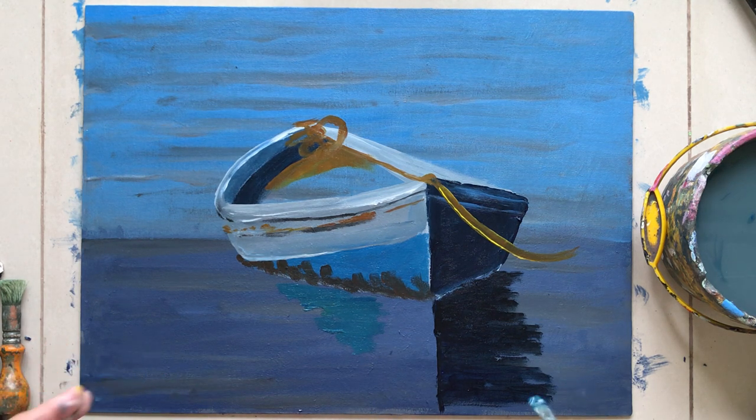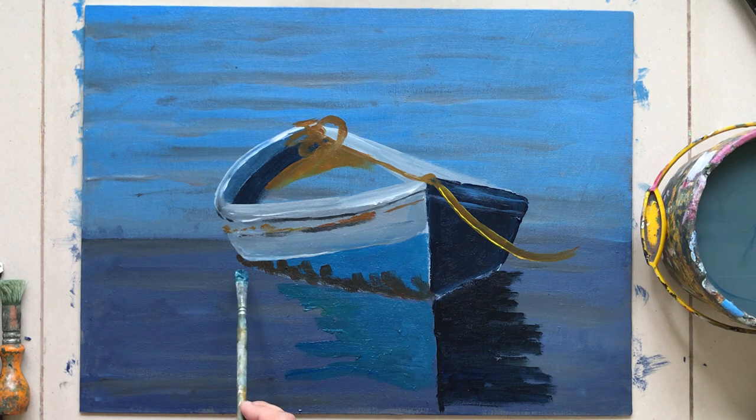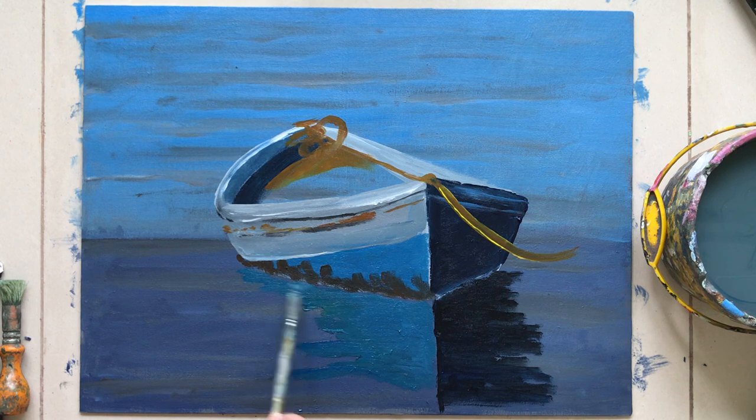I don't know if you can see that. Maybe not, because it's not yet being contrasted with the color beside it. We will add some gray color later. I'm adding white. Okay, wash your brush out. It's not actually being seen, right? But we're going to add some gray color.